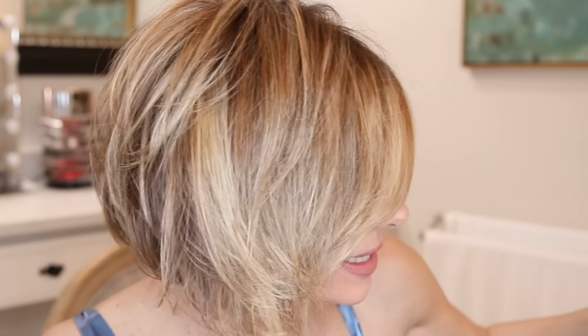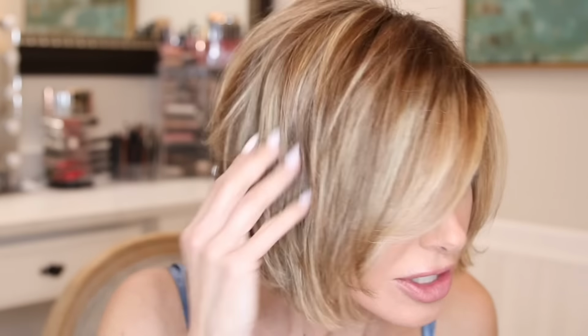Okay, blow dry is done. Coming in for the close-up, you can see the miracle. It's a 10, the leave-in with the keratin did some really, really good work. Smooth, shiny, healthy. It's a miracle.